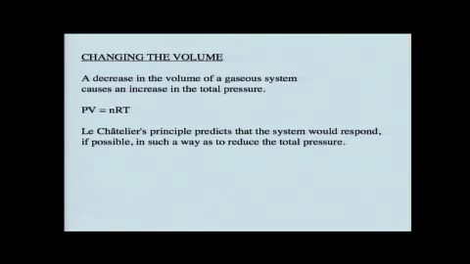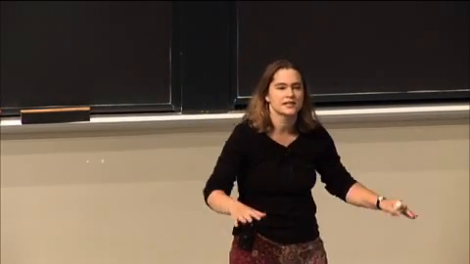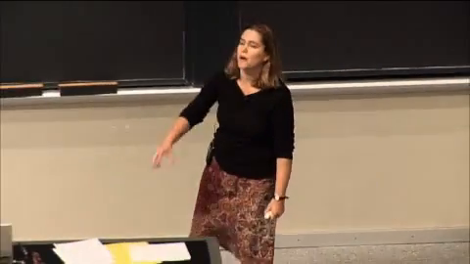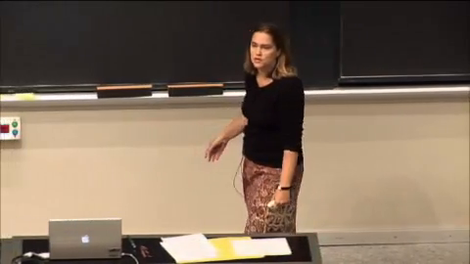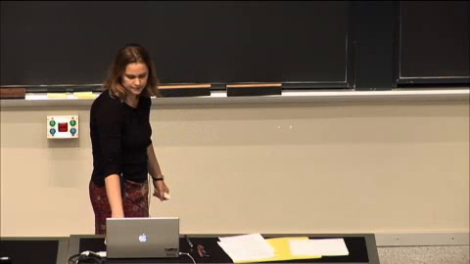So Le Chatelier's principle then predicts that the system will respond, if possible, in a way to reduce the total pressure. So if you decrease the volume and you cause an increase in total pressure, Le Chatelier says, wait a minute, the system wants to respond to minimize that stress, so it's going to respond in such a way to reduce that total pressure. So let's look at some examples of this.